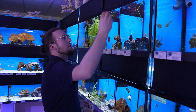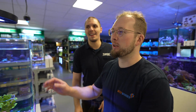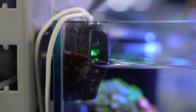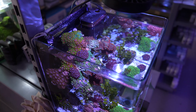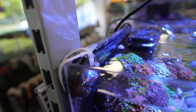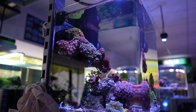Next to me is Tim. He is much more advanced about fish and is in touch with the customers. So let's hear what he thinks about the Osmolator. We actually have one on a nano system here. Especially with a nano system, you have to be sure that you have a constant salinity, so topping it off manually would cause too much of a salinity change. It's really important to have an auto top-off, and especially for a small system, it's really nice to have one that's sensitive — not just a float valve, but one that reacts to the smallest changes in water level, as the Tunze one does.